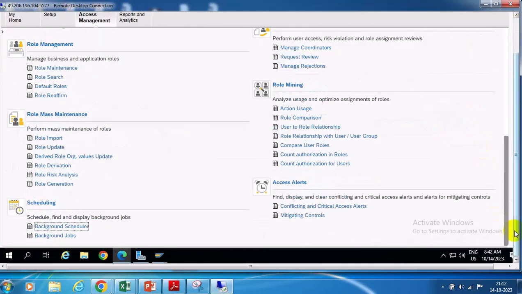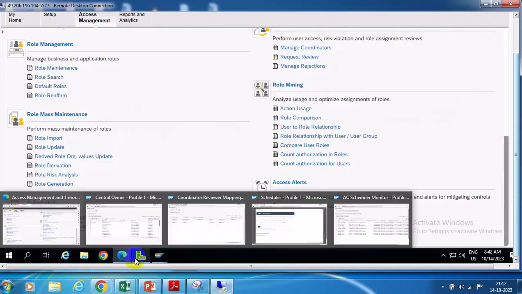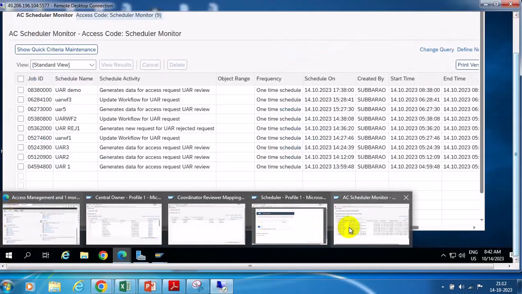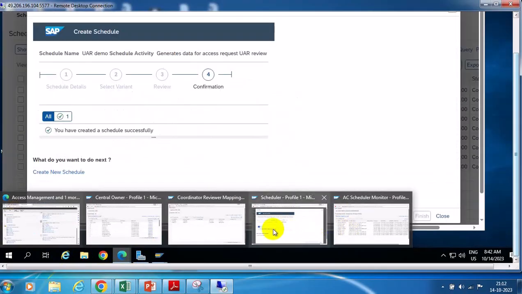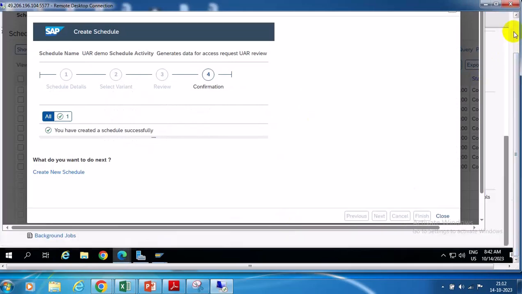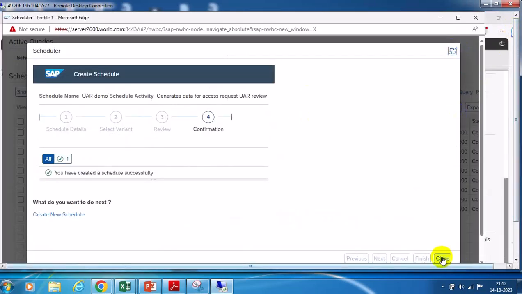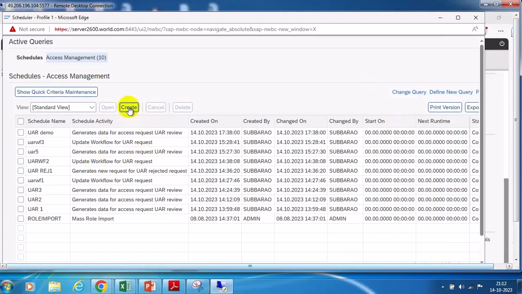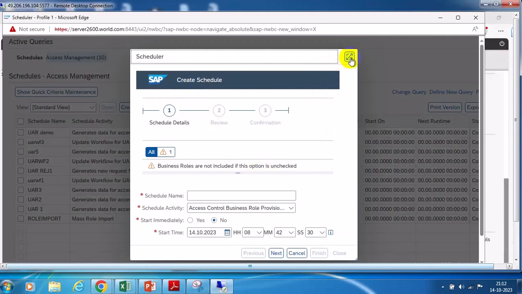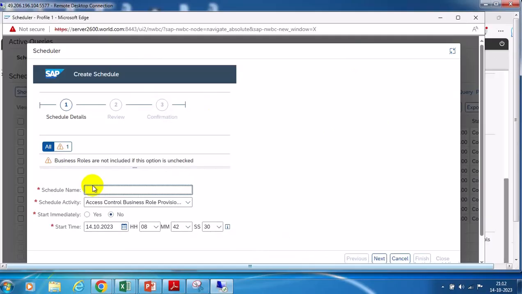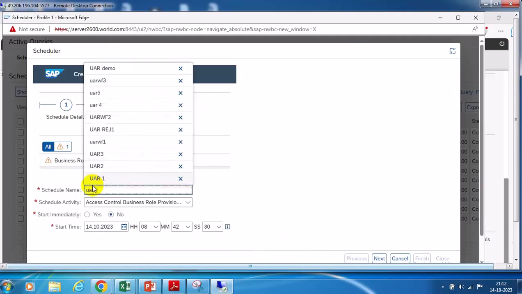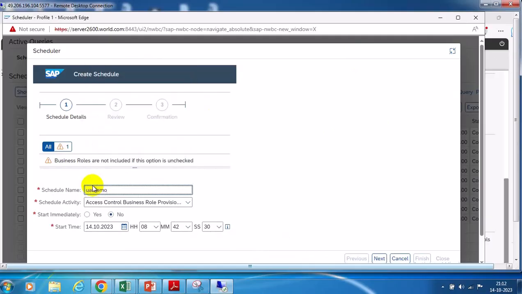open the screen. Create. Now the second job, we are creating the demo workflow.